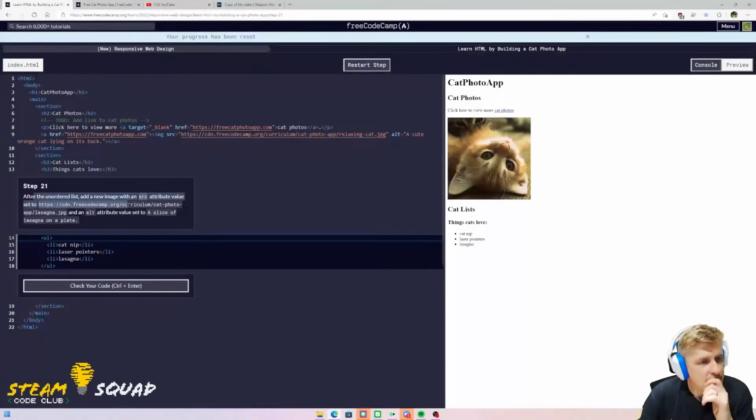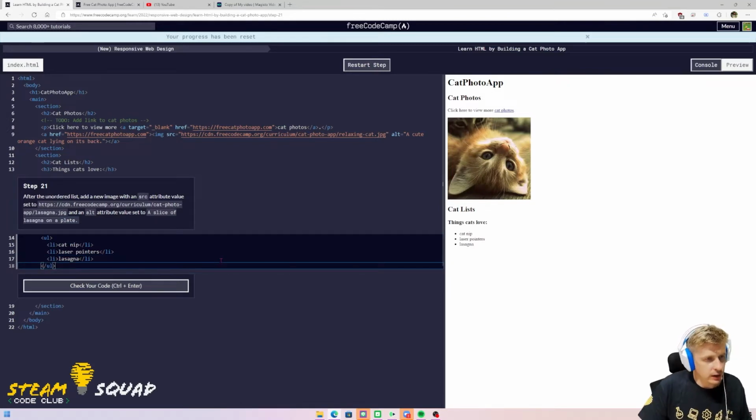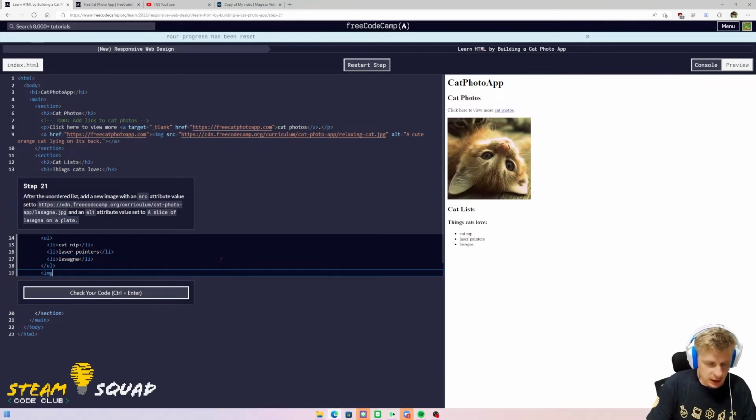After the unordered list, add a new image with source attribute value cdm.lasagna.jpg, and add an alt attribute value set to a slice of lasagna on a plate. So now, after the unordered list, so down here, we open image, src equals.